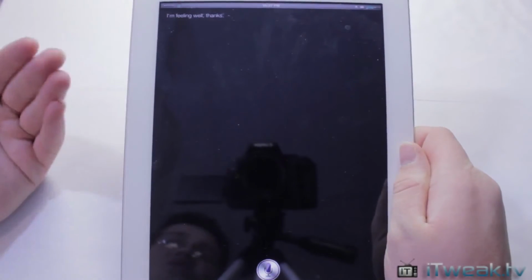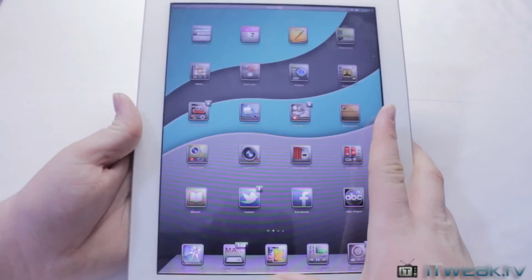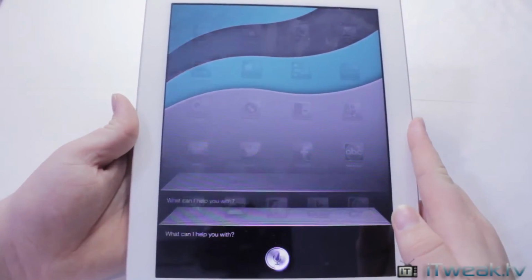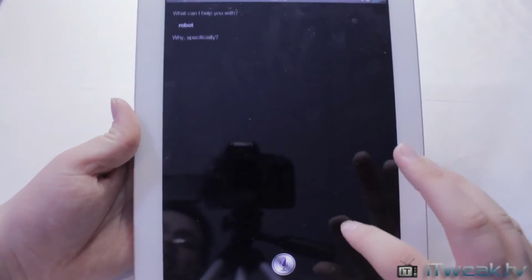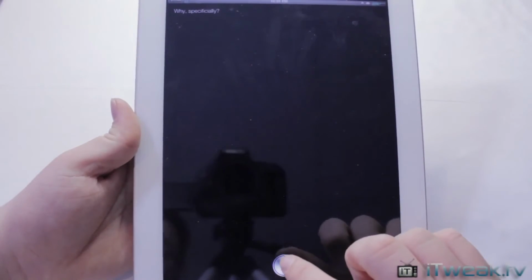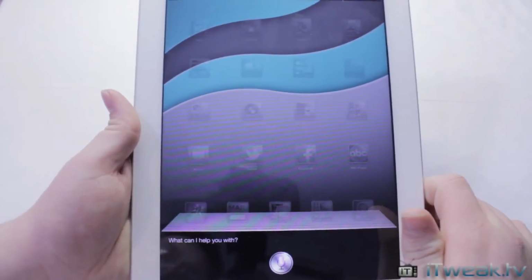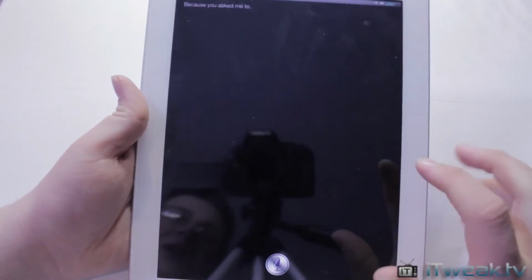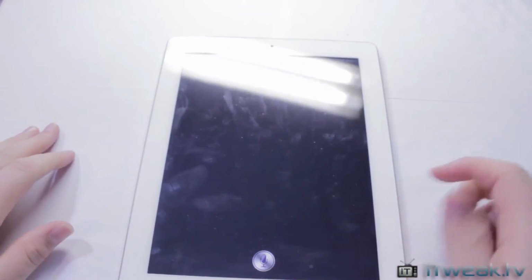So here you can see a nice demonstration of this kind of idle chat. Robots are stupid. Why, specifically? So you can see that it's actually quite simple and it's kind of funny. Why do you suck? Because you asked me to. So yeah, that's just a quick demonstration of this Siri working on the iPad 2.